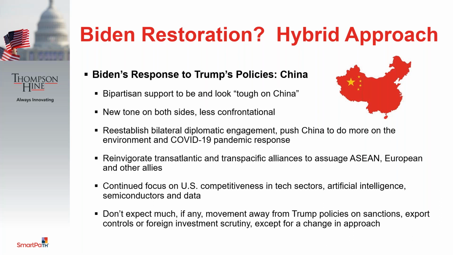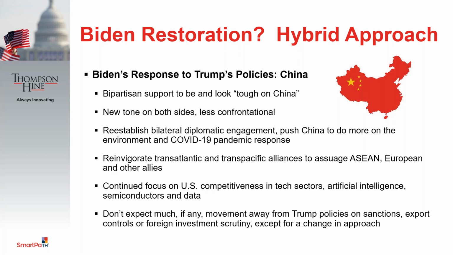And like David mentioned, generally pushing for labor and environmental precision, but also pushing China to do more with the environment and to do more with respect to the pandemic response. The focus will again be on multilateralism, reinvigorating allies in the region and Europe to exert pressure on China. But with, as I mentioned, a continued focus on making sure that the U.S. can compete in significant tech sectors.